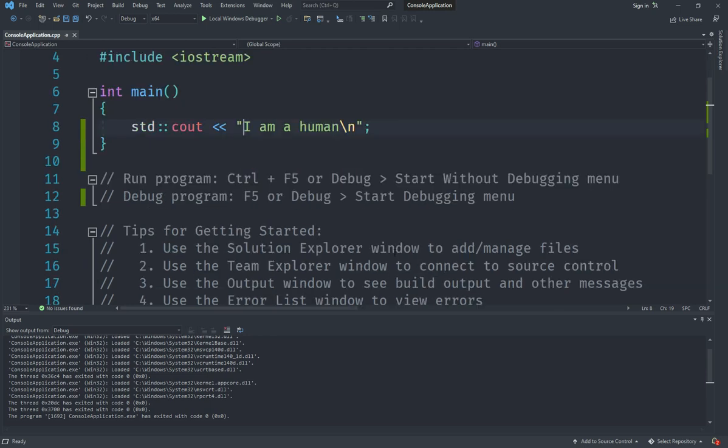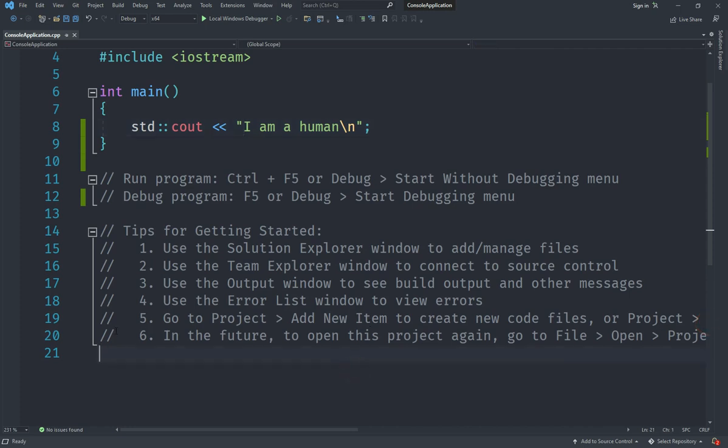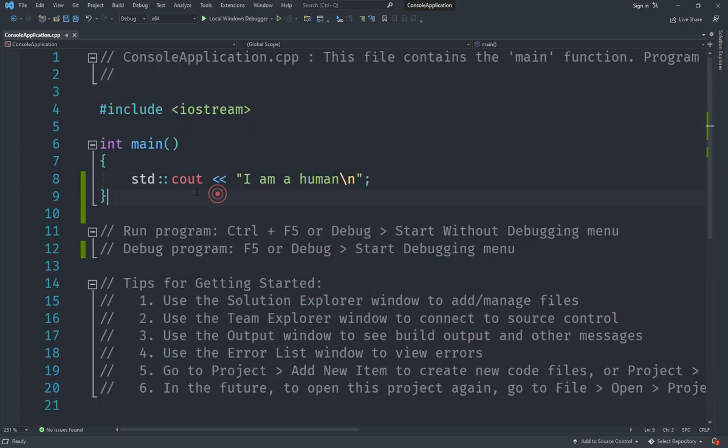So this was pretty much it for this video, in which we introduced ourselves to how comments and such work. In the next video we'll learn about what these other symbols mean, and how to use them to create different kinds of programs, and how to do input and stuff.